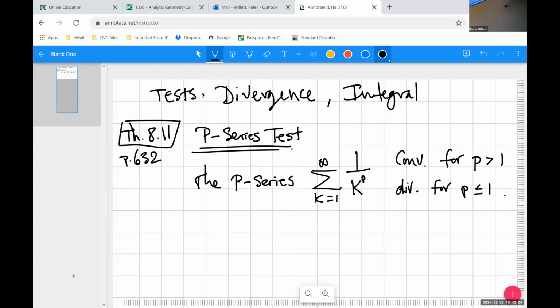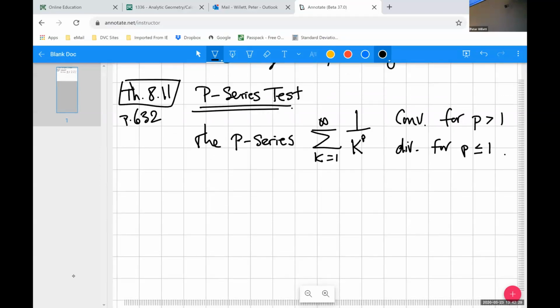So let's note P is for power. This is a power series basically. You have just a simple power in the bottom of the k value. And so this goes back to the P series that we had for improper integrals where we integrated, and that's where we got the 1 over x is the borderline for divergence, and that if you have 1 over x squared or any other bigger power, you get convergence. So this is saying the same thing that we said about improper integrals of a P series back in chapter 7.